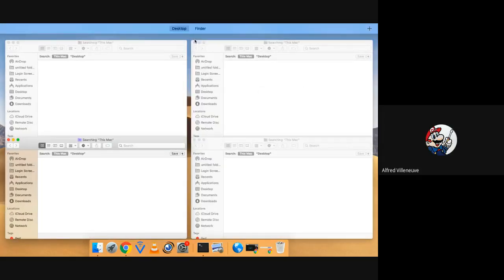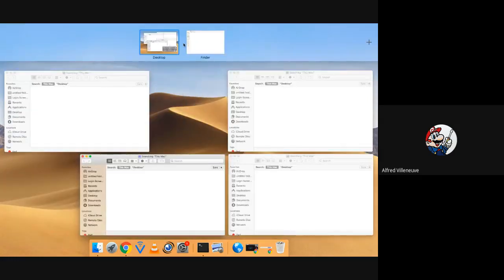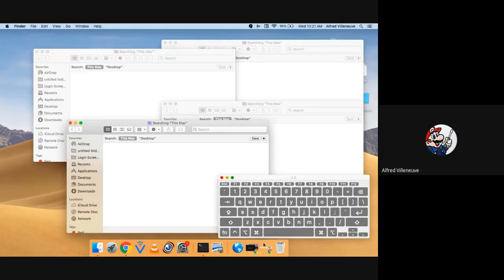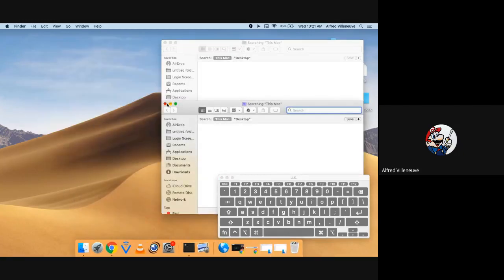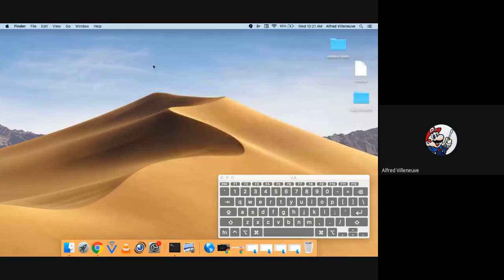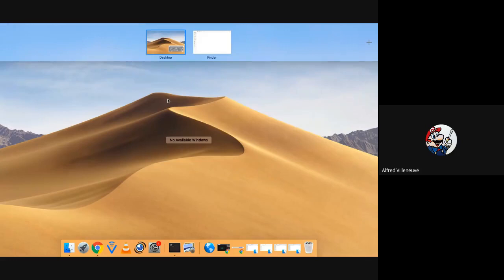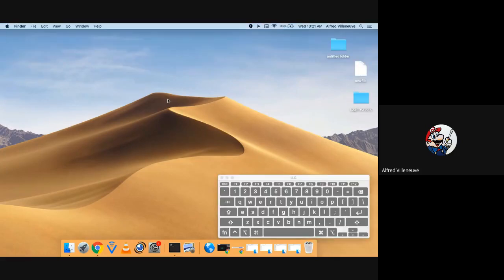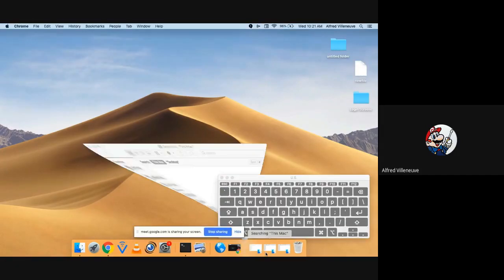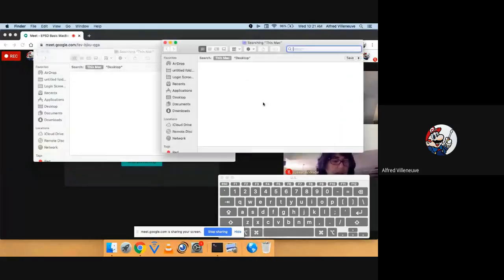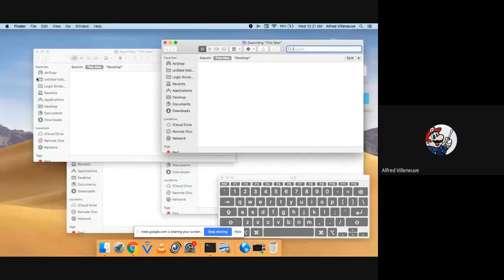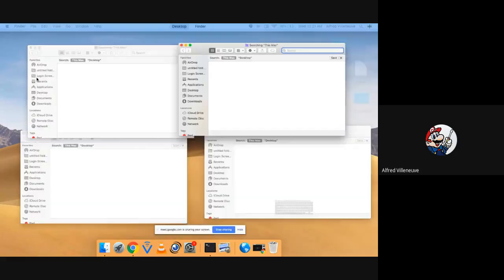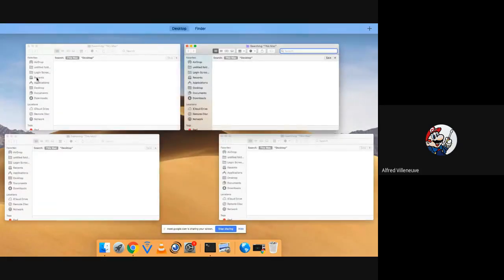So when you hit F3, all of your active windows and your full screen windows will be shown. Your full screen windows will be here at the top. Your active windows will be down here as well. Those are minimized windows, they're not clutter. So for example, if I take all of these and minimize them, they're not actively part of my desktop right now, so they won't show. Minimizing is kind of putting it to the side. So if you did want to see all of those windows at once tiled, you'd have to bring them up from your minimized windows area, and then F3 will show them. So it's kind of an aside.